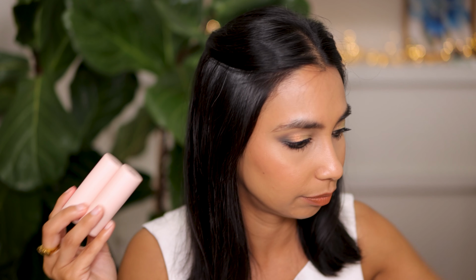They will still look creamy on the skin, but they are more of a natural finish, not gonna look oily or anything like that. If you have oily skin and you use the glossy ones, just know that they may make you look even more oily, whereas that's not gonna happen with these. And so that's the great thing about them. I feel like a lot of people will like these.